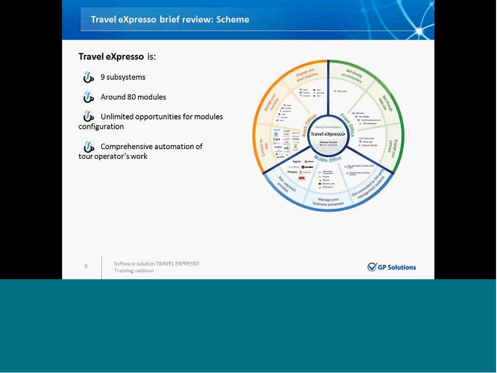Now let's see how you can achieve this using Travel eXpresso. What is Travel eXpresso? Travel eXpresso is the platform for complete tour operator automation. That means that you can automate all business processes of a tour operator, including back office, front office, and middle office. The system consists of a set of subsystems and around 80 modules inside them.